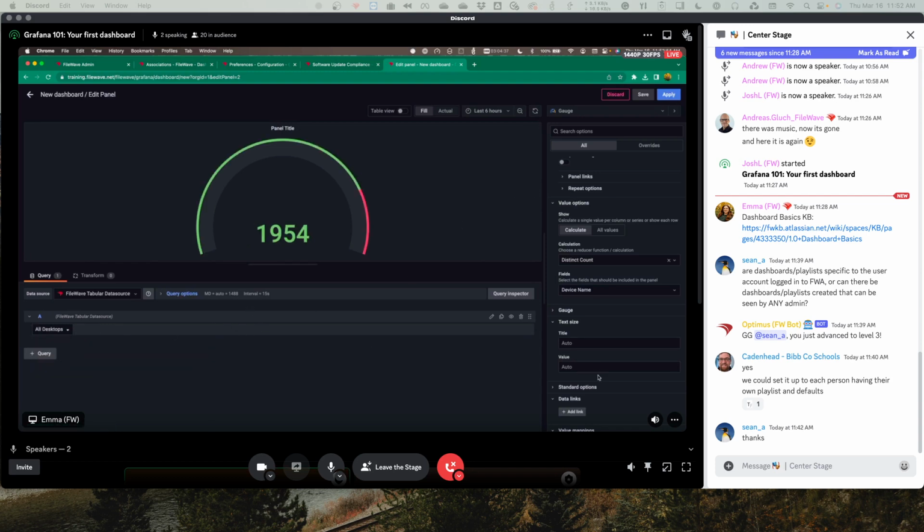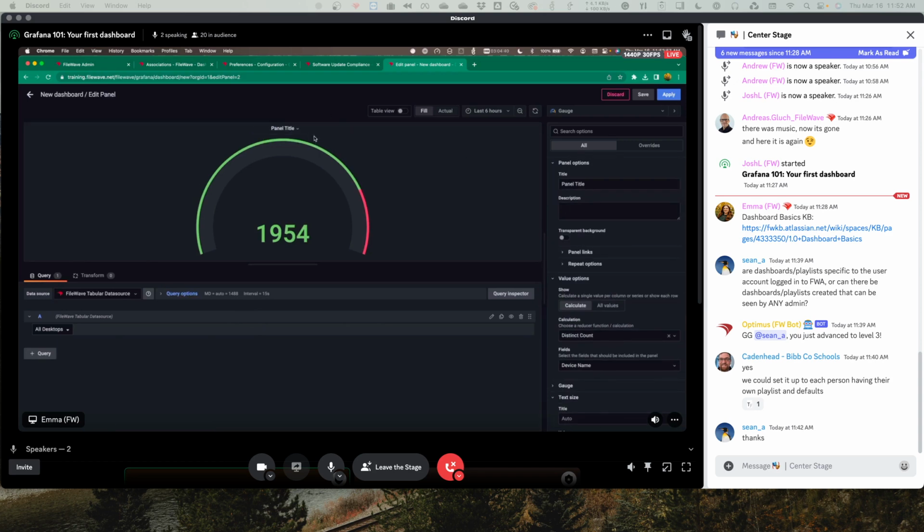Stick to all desktops. Okay, so from here, we have the gauge one here. So maybe you're keeping track of your licenses. You want this gauge to see how many devices you have versus how many licenses you purchased. So like all desktops, that would go towards your client licenses. And then you can add a title here. By default, it's just panel titles. So we can say enrolled clients. And for some reason, when you're adding things, you have to click out for them to actually be put in there. So just remember that after you type it, click somewhere else and it'll show up there.